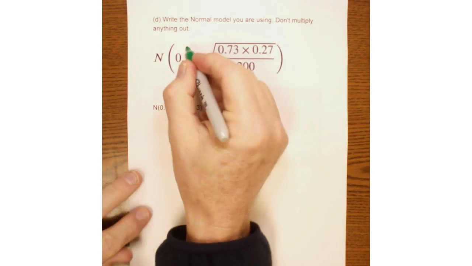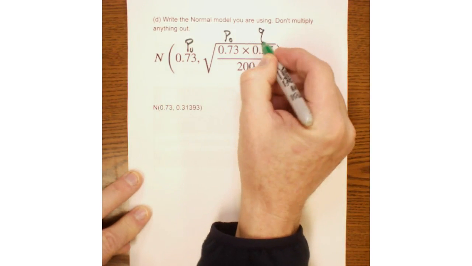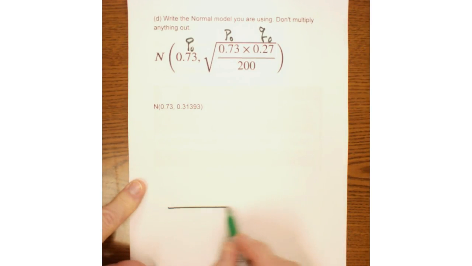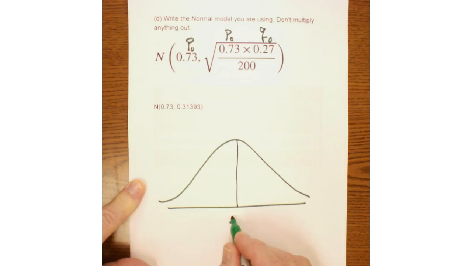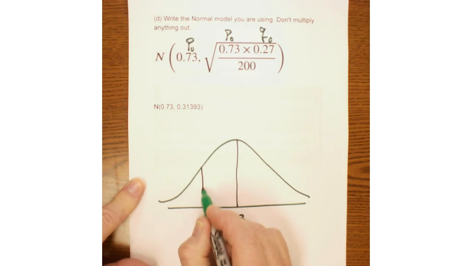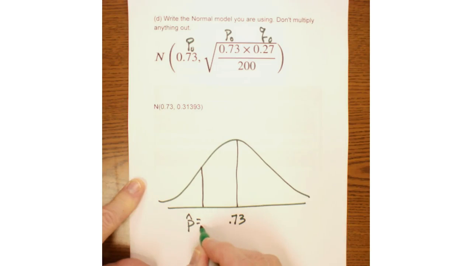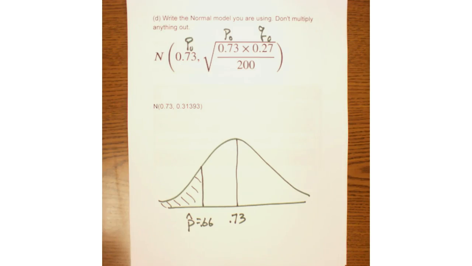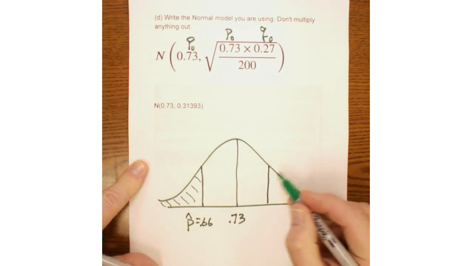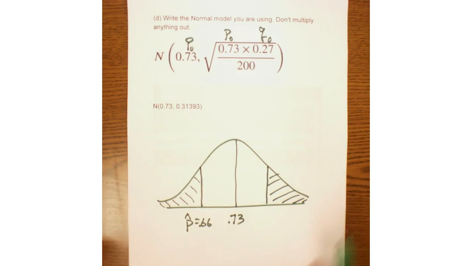So write out the normal model we are using. So again, this is the population proportion, or our null proportion. That's the null proportion, and that's the null q proportion. So I'm putting all of my faith and trust in this model, and I happen to see a p-hat that was 0.66. So I'm curious to know how likely would it be to have a sample in that tail, or, since it's a two-tailed test, to have a p-hat in the symmetric tail.